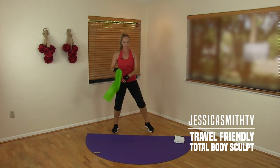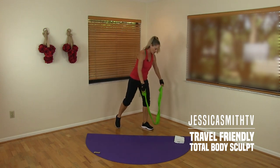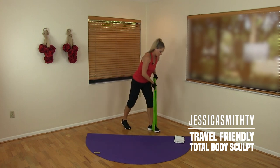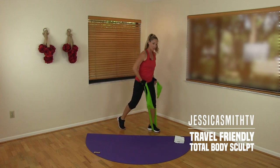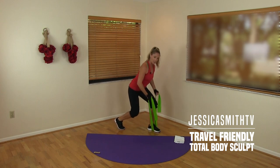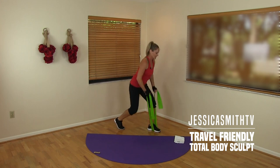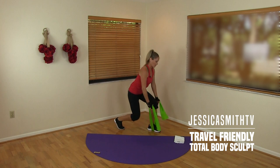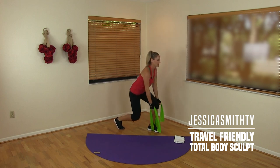Let's take a minute and switch to the back of the body, so we're going to adjust the band. Turn to the side and put the band underneath your front foot, making sure you have an even grip on both sides. Grip low on the band to get a nice level of resistance. Keep some tension in it — hinge forward from your hips and lunge down. Pull with your back, reaching to either side of that front foot, lowering to a lunge and pulling with the back. The biceps are assisting but focus on the back muscles doing most of the work on that row. Now hold and pulse.